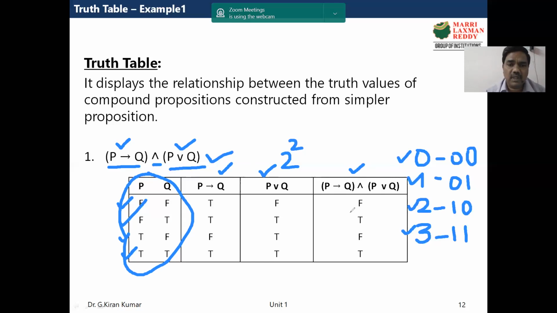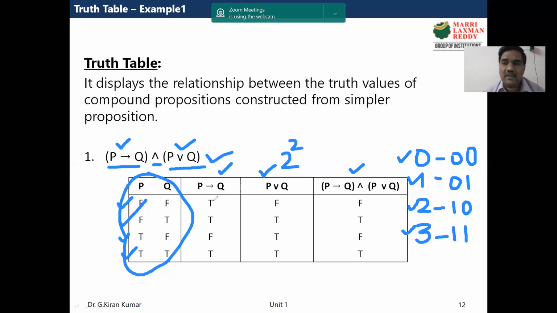Okay. Now let us see how to construct the truth table for (p implies q) and (p or q). So I already told you the prerequisite for this video is you should be thorough with all connectives like and, or, implies, bi-implies, exclusive or, NAND, NOR. So all these connectives should be thorough, because you should not refer again and again to the same slide or the same material for the truth table. So the truth tables of the connectives must be there in your mind.